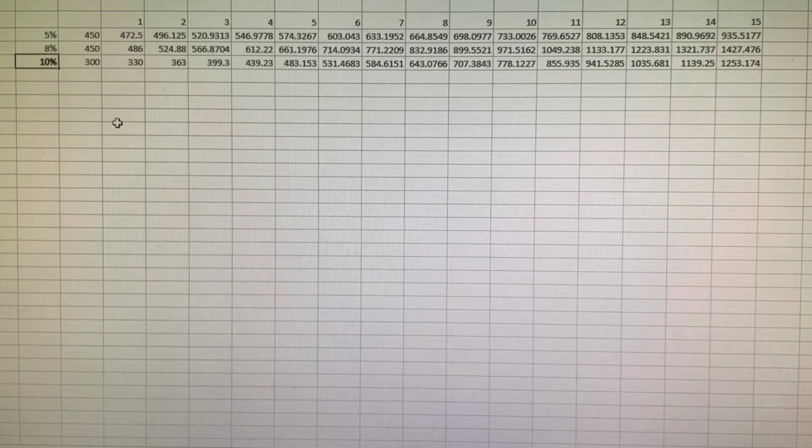So when I'm talking about overpaying, I'm not talking about overpaying as in the amount I buy it for now. Say if I buy it for $450, I'm very confident it's going to increase in value into the future. But my question is, is it going to increase enough to keep up with the growth rate I'm happy with, that 5, 8, or 10%? And if I think it's not going to keep up with that growth rate, well, I should probably be putting it into stocks or saving up for a house or that kind of thing.